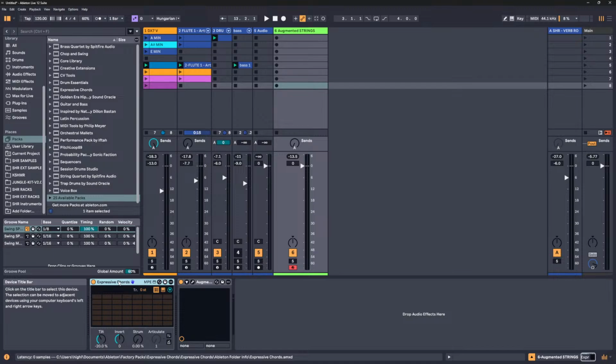Expressive Chords is a kind of plugin or interface before the instrument with a whole bank of chords. So already, how it works: we have our MIDI track.